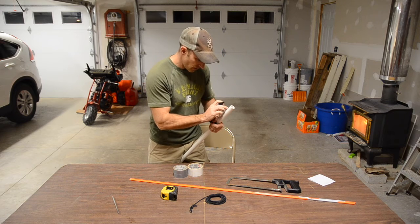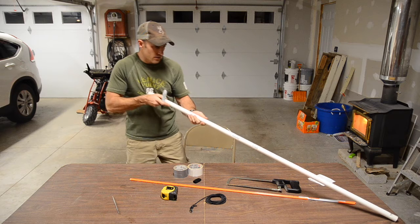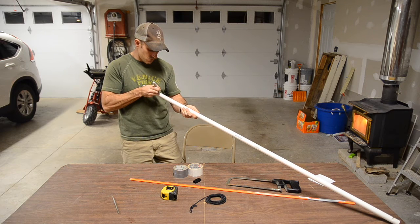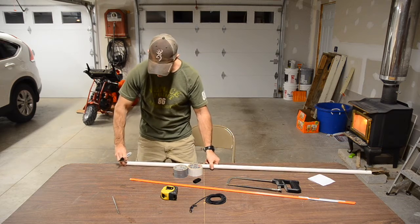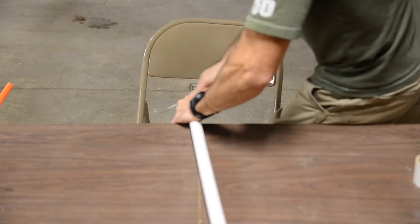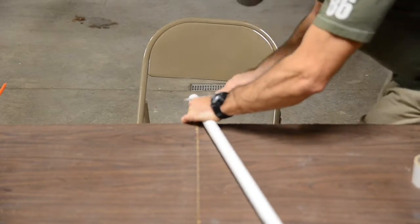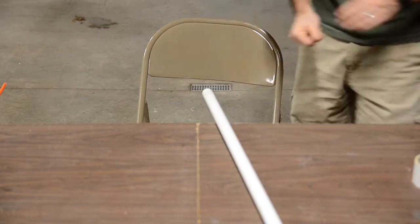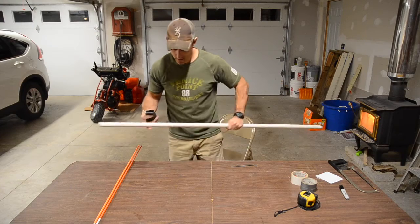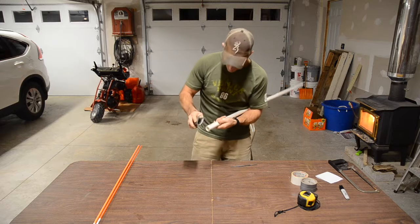Take your marker and, when you get done filing this one, mark the exact center of that. That way you can look down at the other end and you'll know exactly where the center of this one is. Okay, I filed out both sides of these. I'm going to take a little piece of sandpaper and just sand this down a little bit so it's not rough on the paracord.